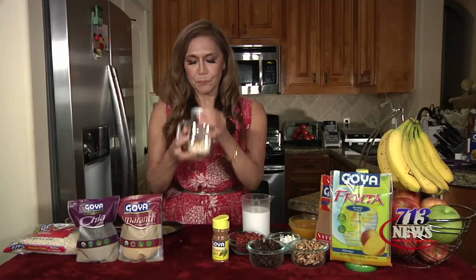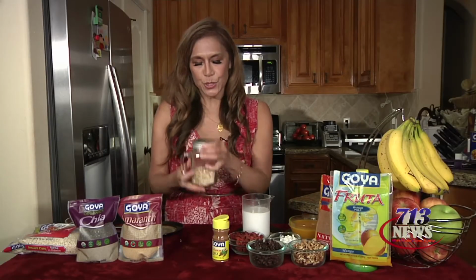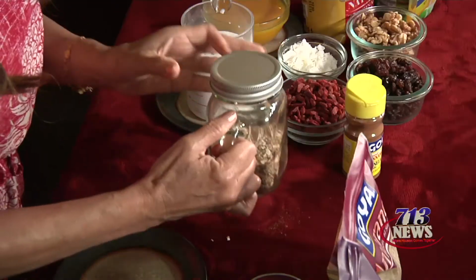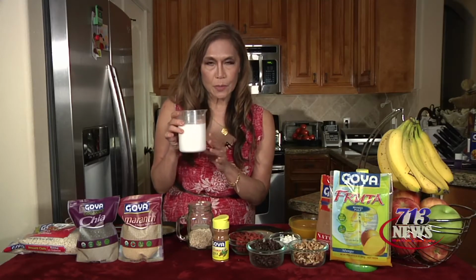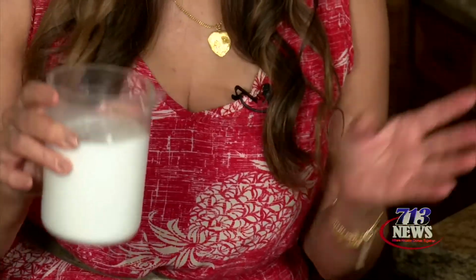Cover this all up, shake it, give it a good shake so it kind of disperses everything. And now you cover this with a liquid. I'm using coconut milk, but you can use almond milk, regular milk, orange juice.